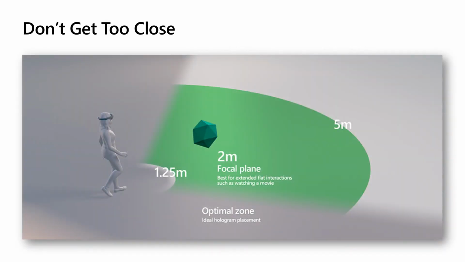So let me give you a concrete example here. The HoloLens has a 2-meter focal plane. So that means no matter where holograms are in your scene, your eyes are going to focus, they're going to accommodate as if it were 2 meters away. So if you put a hologram at 5 meters, right, we have a conflict. Now, our brain is pretty powerful and can actually handle a little bit of conflict here and there. So we found that the vast majority of users can comfortably focus between 1.25 and 5 meters away. That's the ideal placement for holograms.